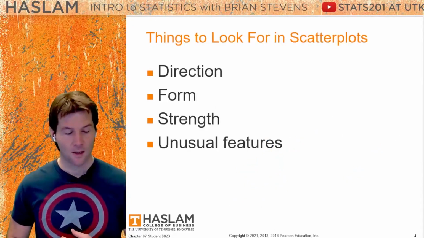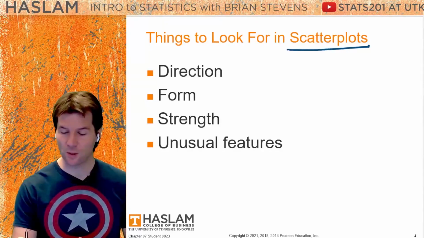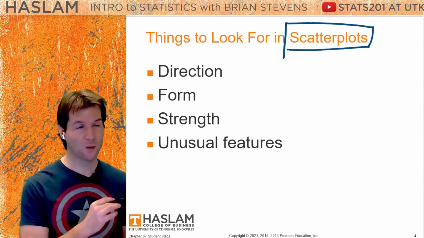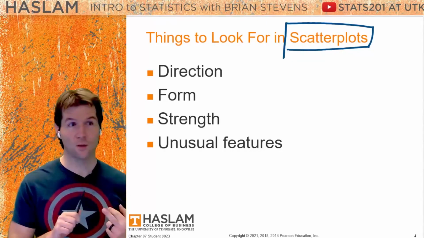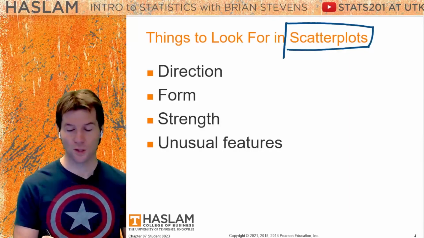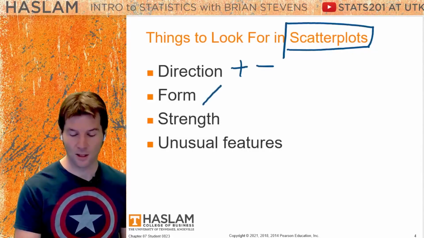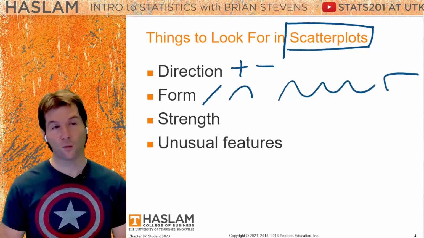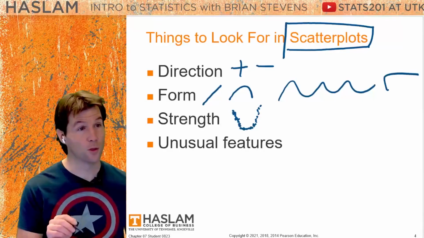If you remember from correlation, scatter plots show the relationship between two quantitative variables. So a scatter plot is a bivariate quantitative display of data. With scatter plots, we can look at the strength, direction, form, and unusual features. Direction is merely positive or negative. Form, I like to talk about linear or not linear, and there are many types of nonlinear forms. Strength is how tight the points are around the form. So although this is parabolic or nonlinear, we could say it's super strong.